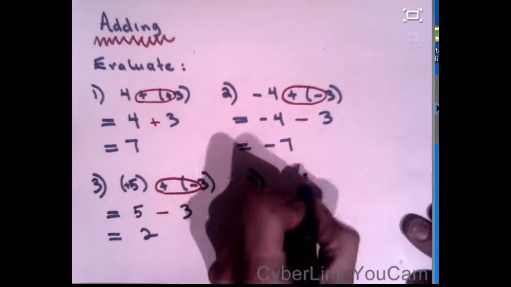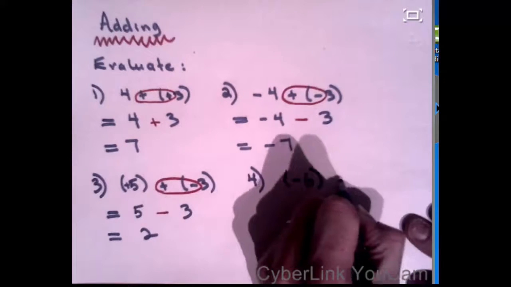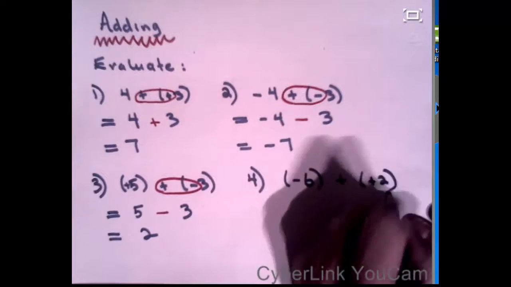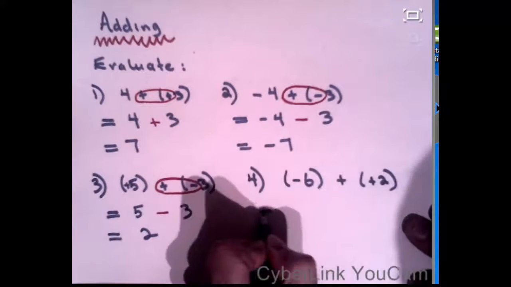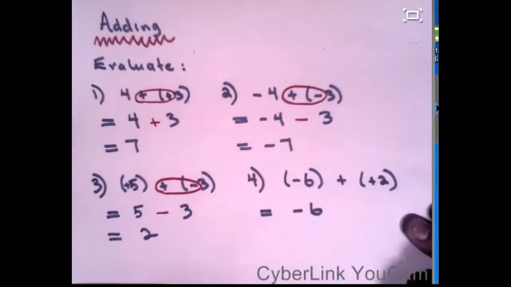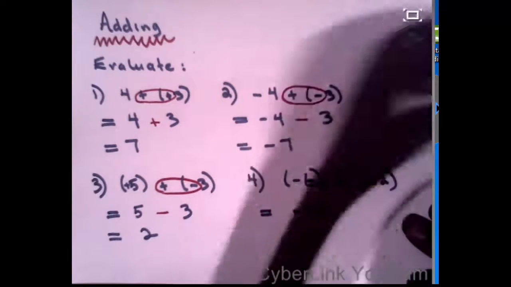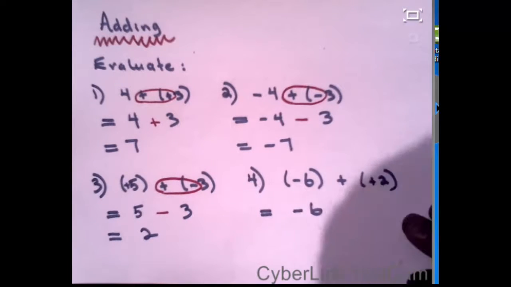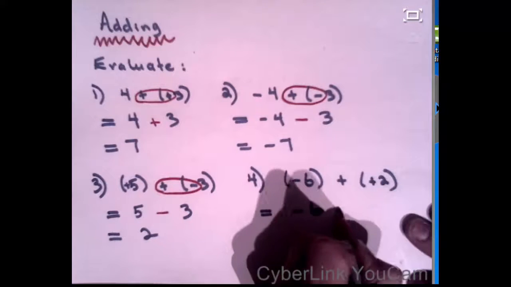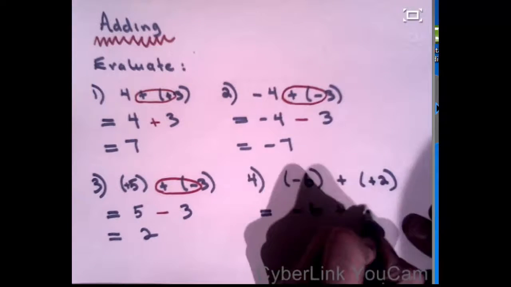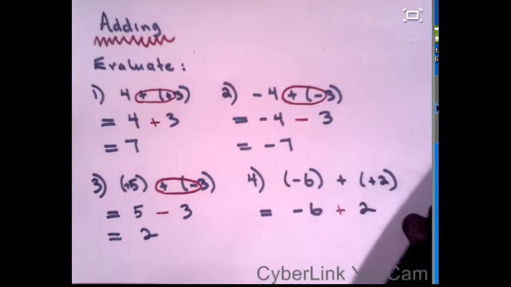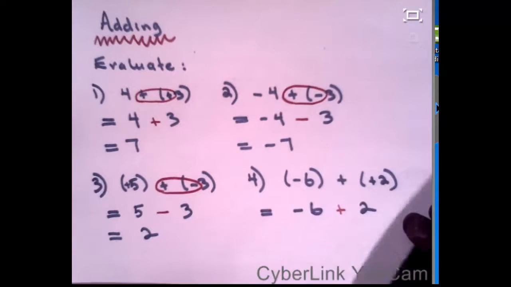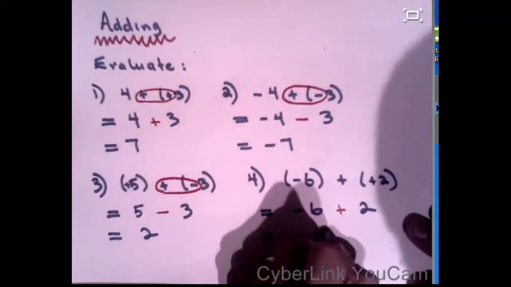Let's try another one. Let's say we are shown that we have negative 6 with the addition of positive 2. So this just means negative 6. There's nothing happening in that bracket other than negative 6. And here we see plus with plus, and we could circle it, but we should just be getting better at this, and we see 2 positives. Well, that's just a positive, okay? And you're going to add 2. And if you had 6 things that were negative, and you gain 2, well, now you have minus 4.